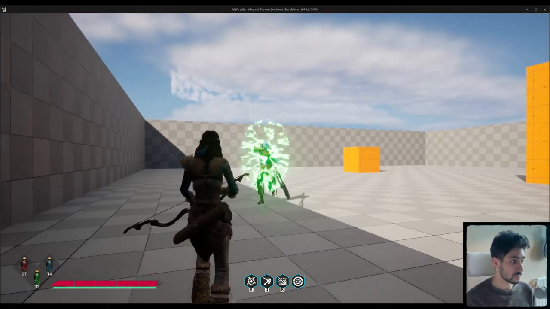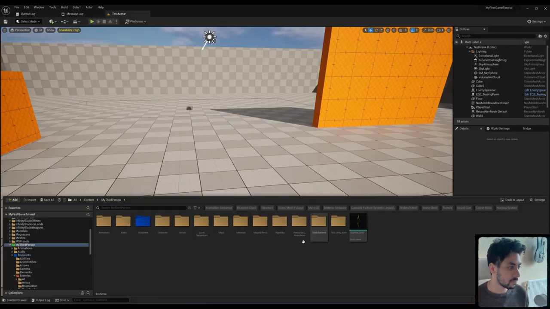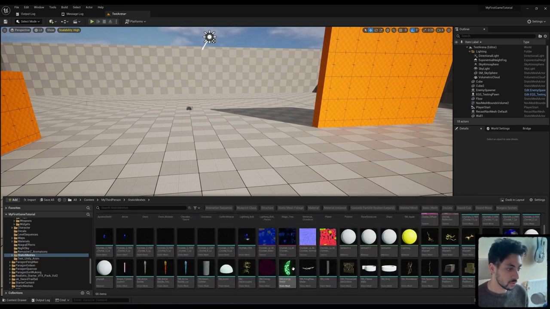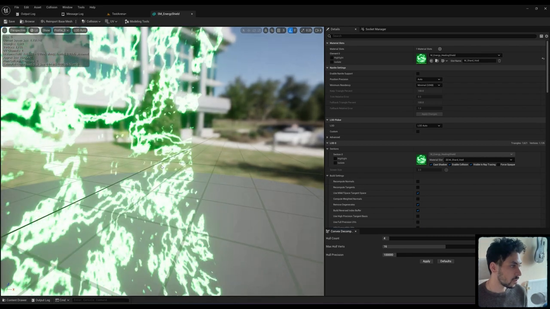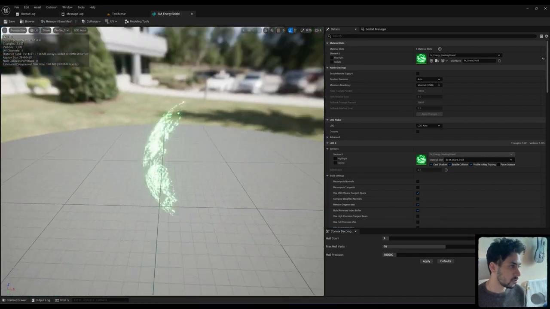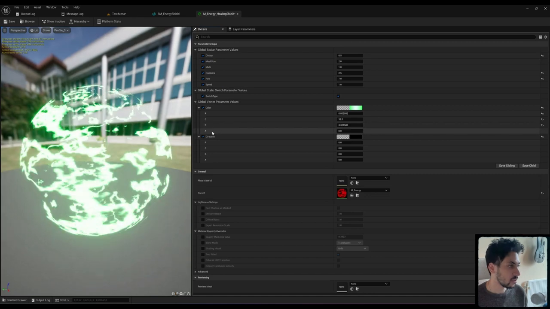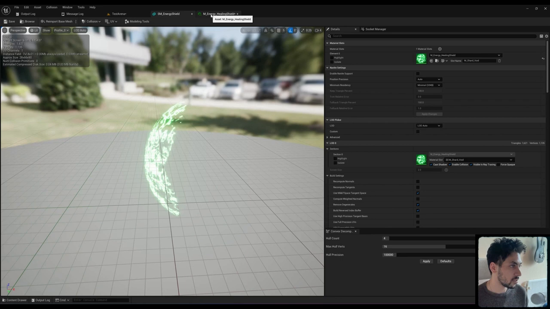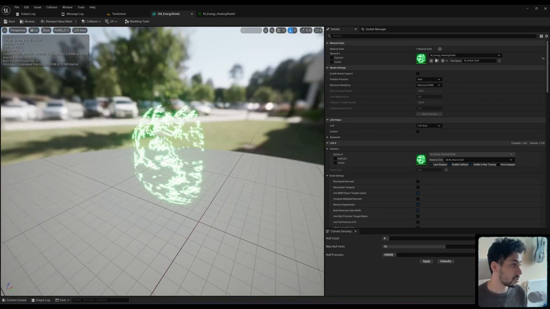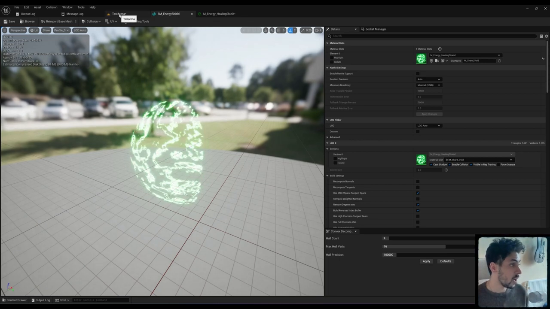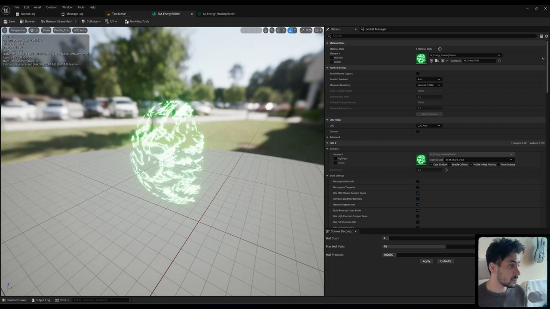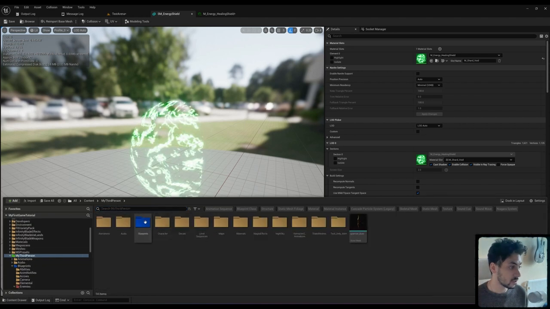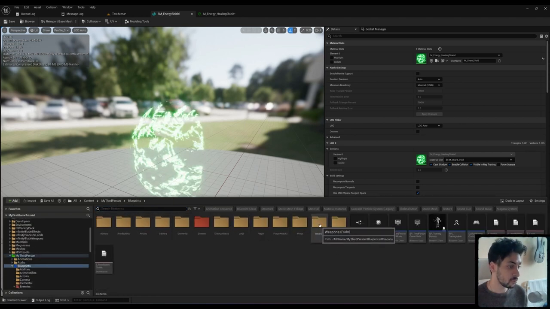Alright, let's get started. First, let me show you the static mesh that I'll be using. Let me go to my static mesh folder, and here it is. I've already created this very basic mesh and added this material to it. Again, really basic. I'm not going to go over creating the mesh and the material in this tutorial, this is mainly about how to use the shields, and any mesh will work. So this is what I'll be using, so let's go ahead and create our shield blueprint.